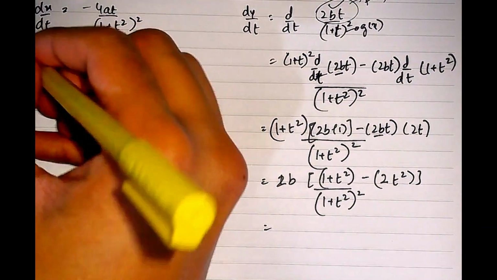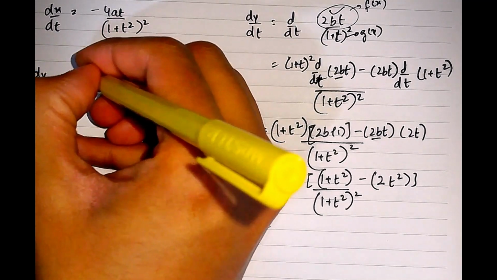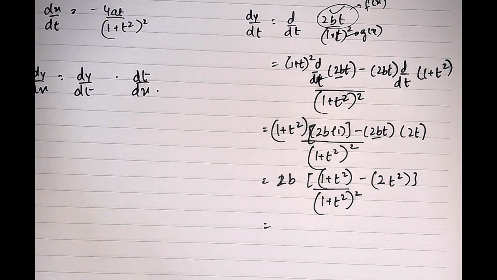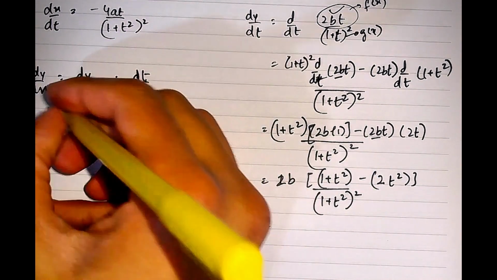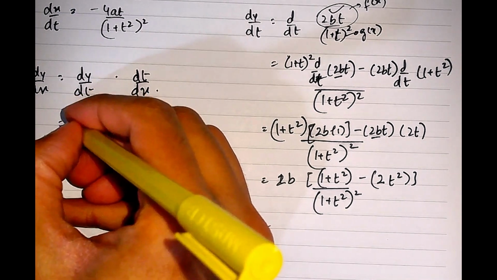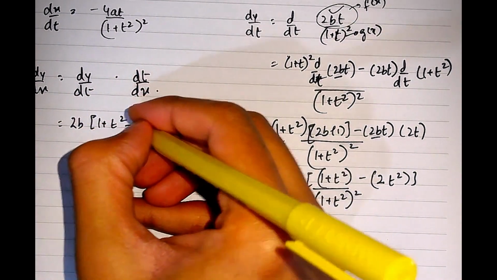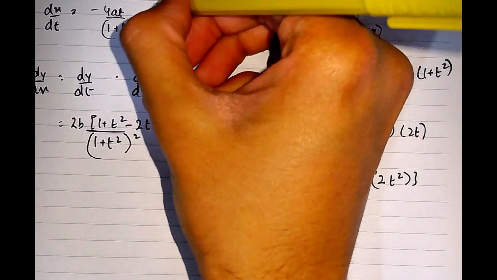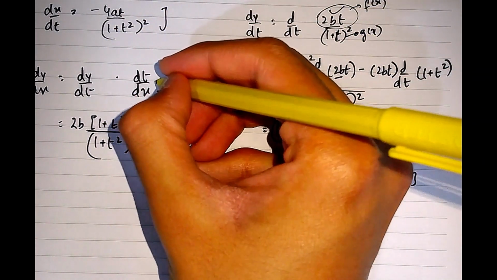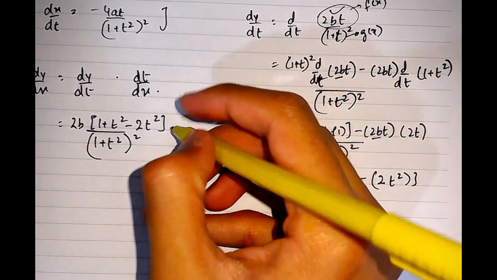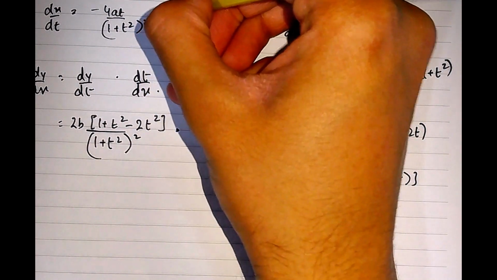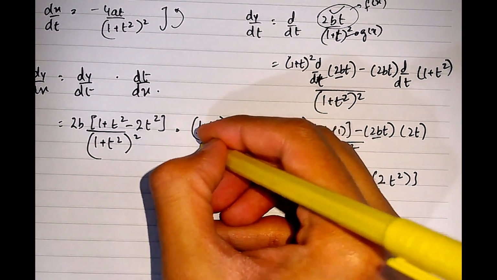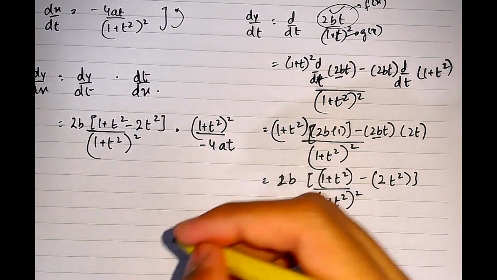Now let's just apply the chain rule. dy/dx is equal to dy/dt times dt/dx. Now it's very simple to put the values, but what is dy/dt? It is 2b. And what is dt/dx? See, we have dx/dt, and it is asking for dt/dx. This is a rule of the chain rule. So what do we want to do? We want to reciprocate these things, and this would become (1 + t²) whole square divided by minus 4at. This is the value which we have to put over here.